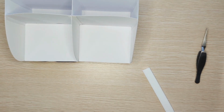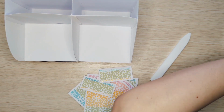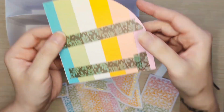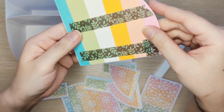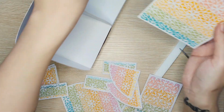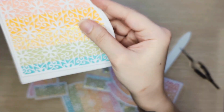Okay, now we get to decorate. Now, when I did this, all I did was washi tape strips of cardstock together and then just cut around it to see if it can go behind it. So if you want to do the same, that's how I did it. And then you can either do it this way, or I'm going to do it like this so it goes straight across.